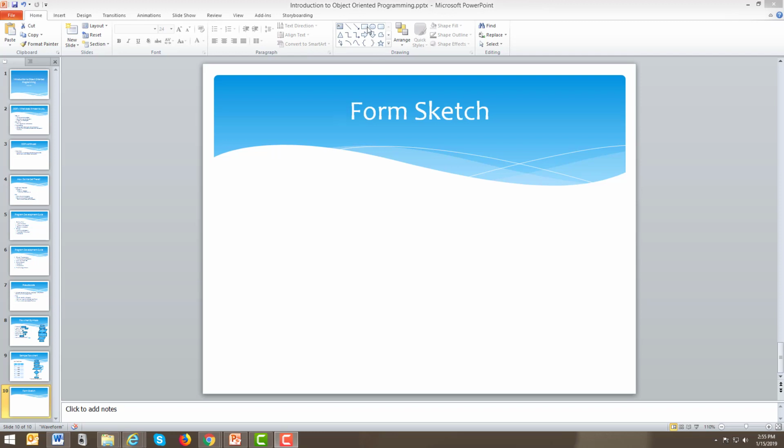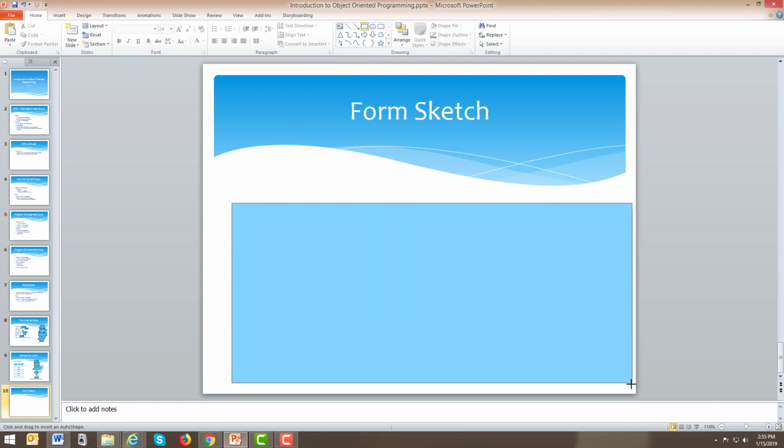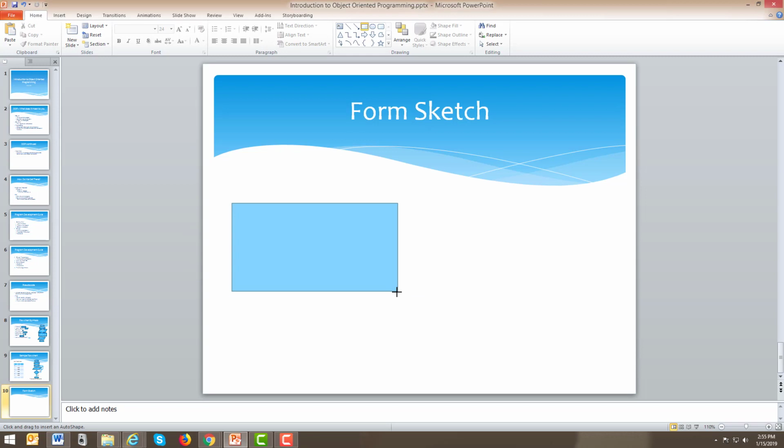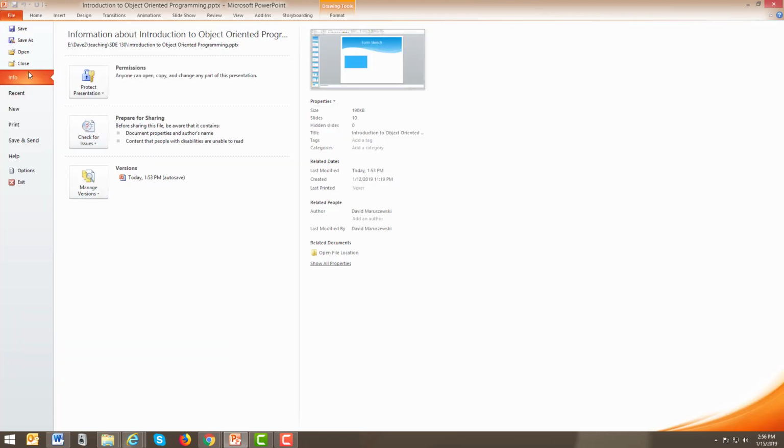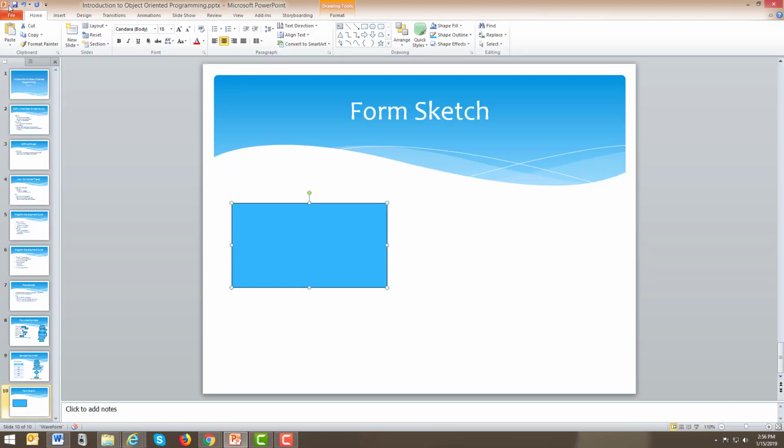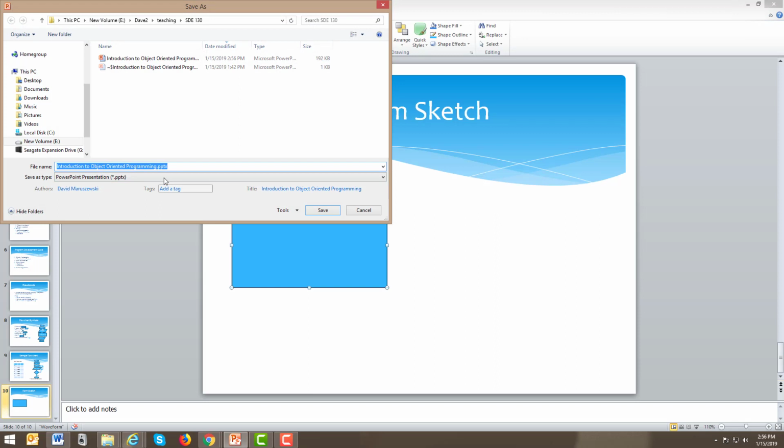But let's go ahead. So first of all, I'm going to draw the rough shape of this. And since it's only three pieces, you really don't have to think about it in terms of something this large. You might want to do it really just something that big. Because if you think about it, it's almost like a dialog box. So if I do a file save as, see how big this dialog box is?